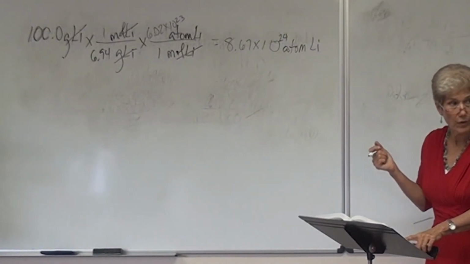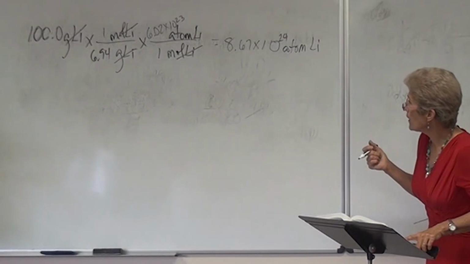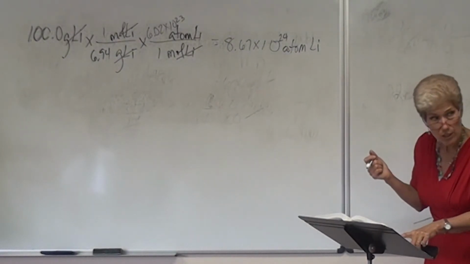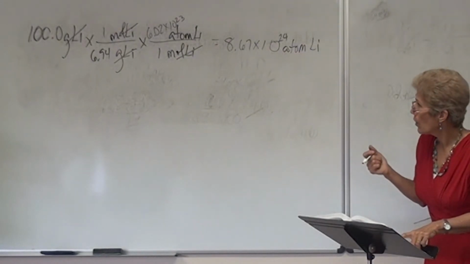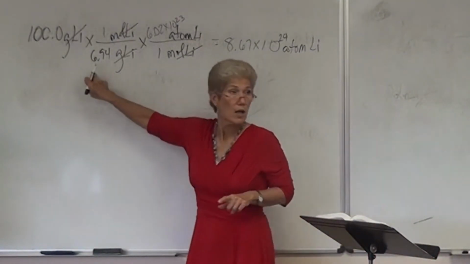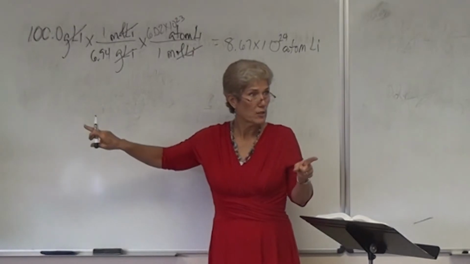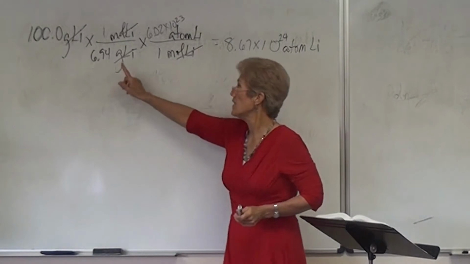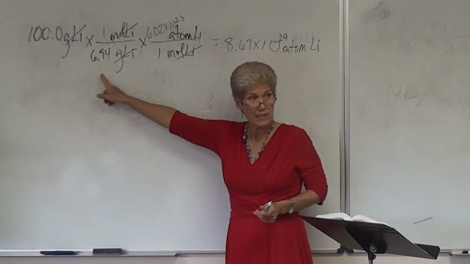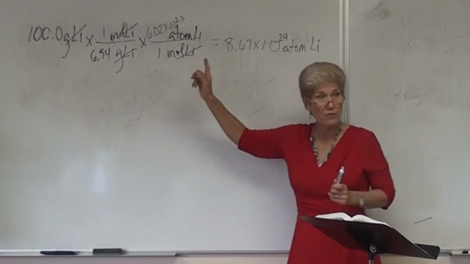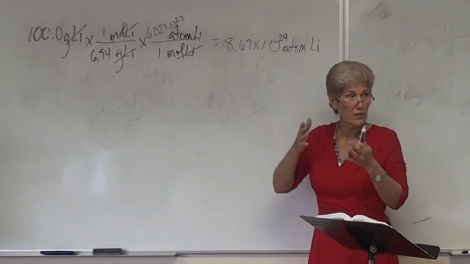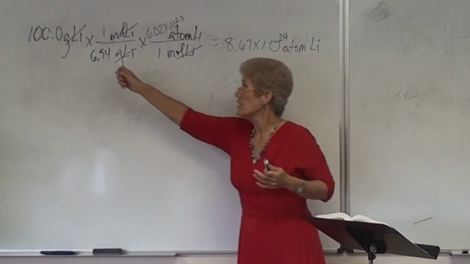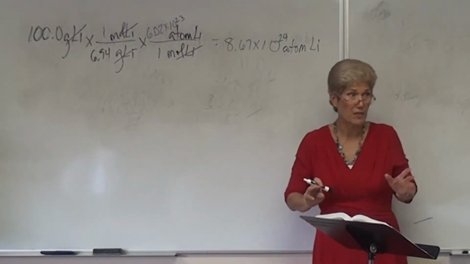Would there be an additional 0 at the end of the number? Did I... On this one or the next one? This one. On number 7? Yes, because you started with 100 point. No, this limited it. Okay. That's a very good question. Because I started with 4 significant figures, but this limited me to 3 significant figures, didn't it? And when you multiply or divide, you can't go more than what the least number of significant figures is in what you're dividing. And this came right off the chart, so that's got 3 significant figures.